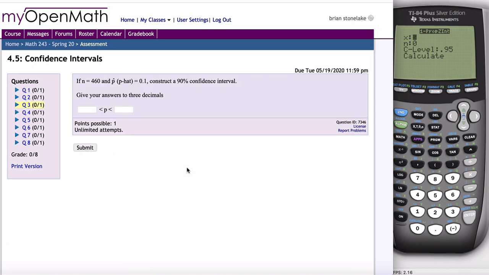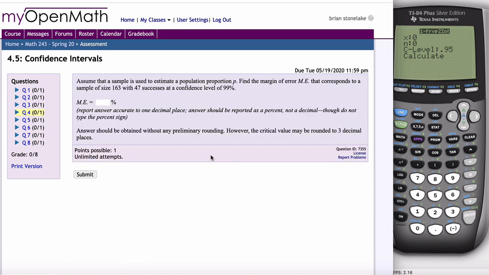Question 3 looks the same, but it's slightly different. Instead of giving you n and x, they give you n and p hat. So if you know n and p hat, you can come up with x. Because if you know x, you could use 1 prop z interval. And again, just give the bounds of your interval. This is just one of the steps that I want you to be able to do, but it's kind of what the overall answer to the question is, so it's an important step. So you do it several times in here.